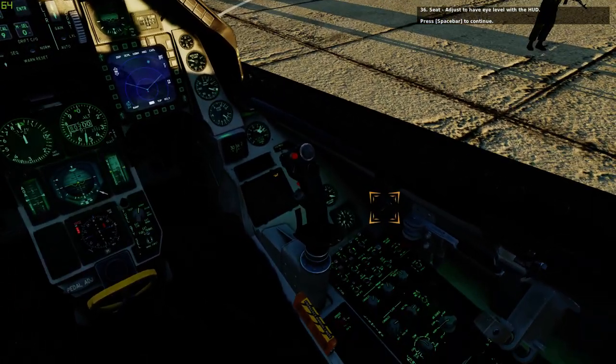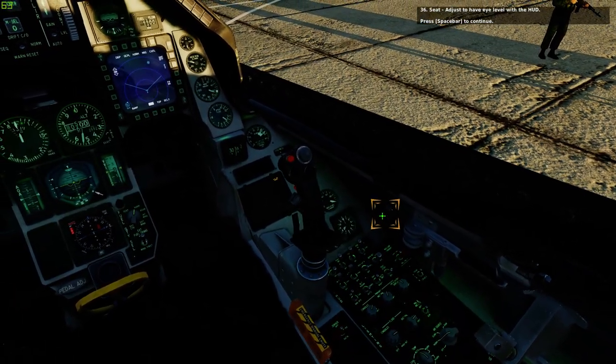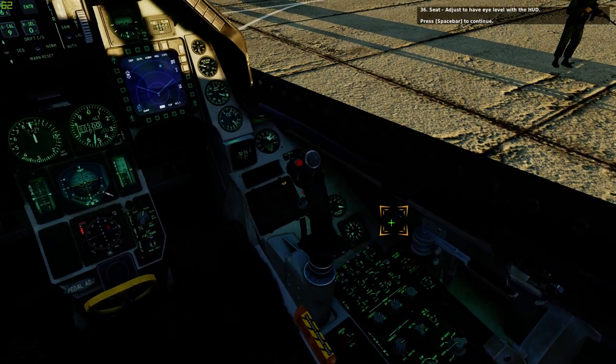36. Seat, adjust to have eye level with the HUD. Press space bar to continue.